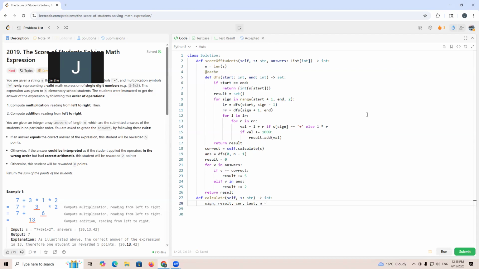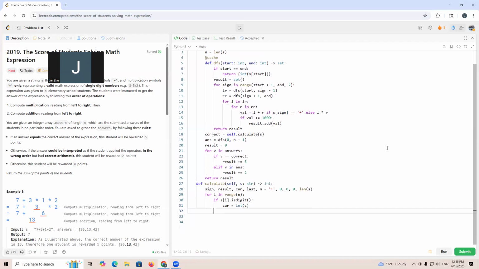So sign is plus, result, current, last are zero, and n is the length of s. So what we do is for i in range n. So c equals s[i], right? So we'll say if s[i] is digit, then we're going to have current, let's change this one as int.